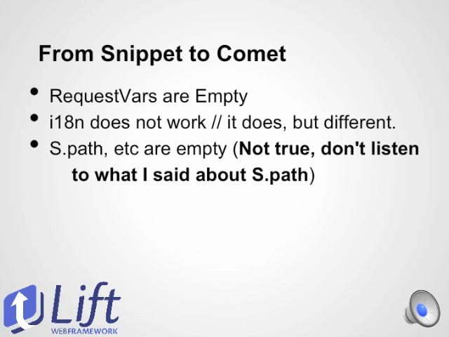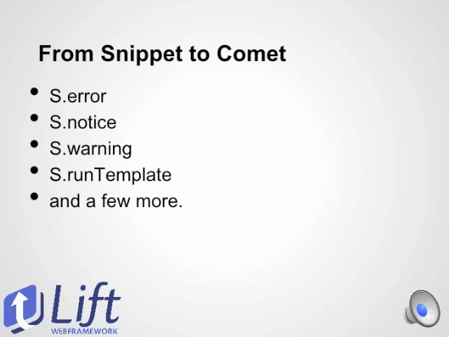And I said before how many methods from the S singleton will just be empty, like S.path and many others, because we don't have access to the request. You might find that some of these are related to the session. I actually haven't gone into detail, but I think you still get them empty. I should actually check before saying that. Anyways, you have to check whether they give you the information you expect. Now, I do know that these four methods do work from comet actors because I actually tested them.